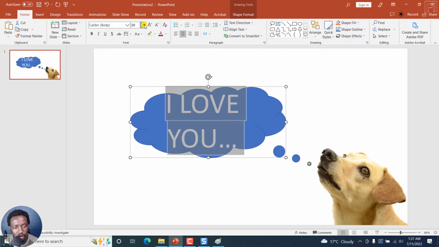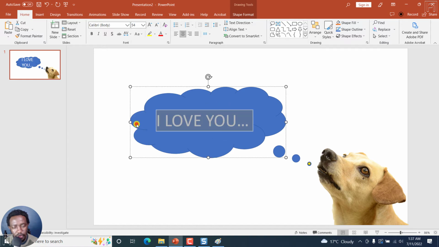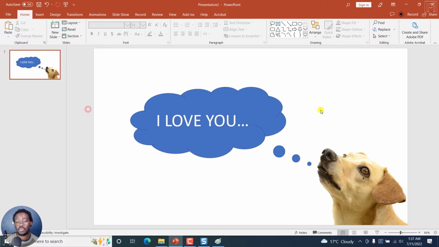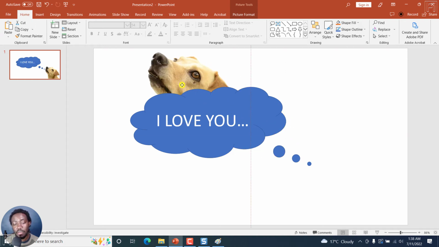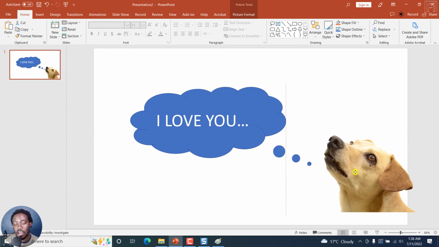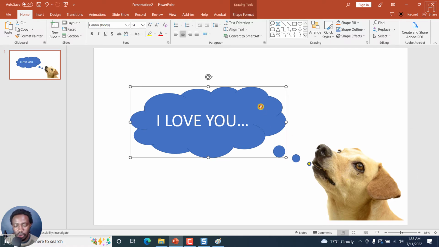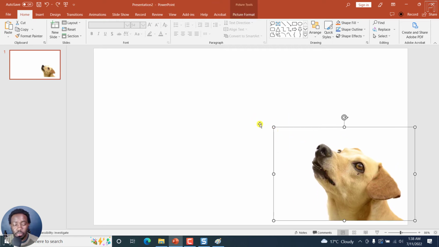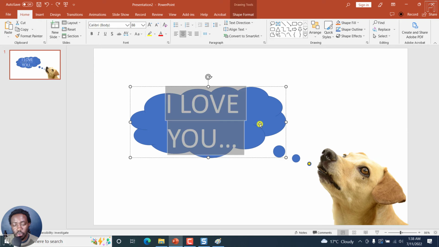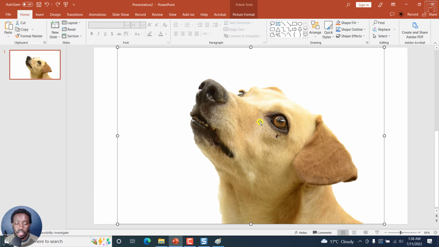That's too much, I think. Let's say we go with something like 54. So let's say that is what you wanted. You've achieved your effect. The background is no longer there, and you can see that the photo can come in behind other objects if that is what you wanted. Let's remove the text for now. Let's just delete that callout, and then we can press Ctrl Z to bring our photo to the original size that we had. So that is what we have.